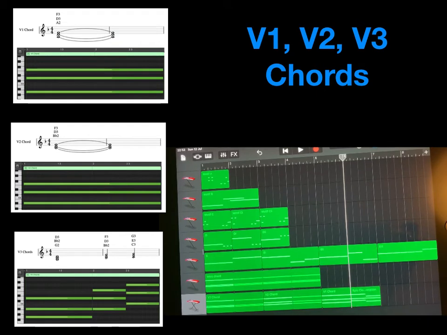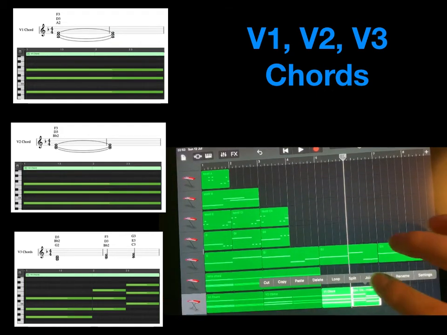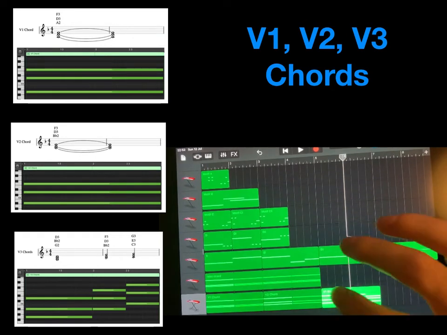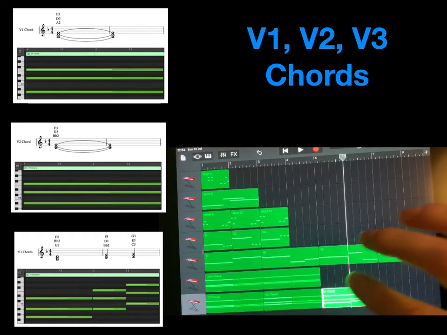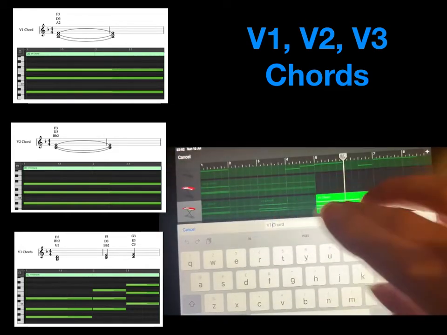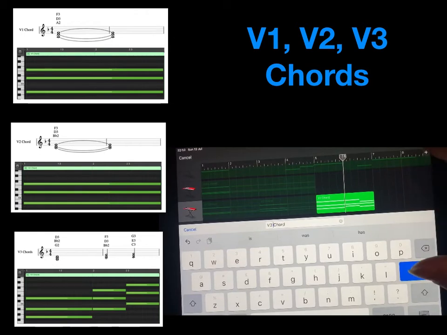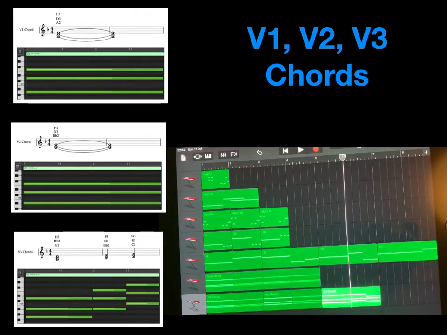And we're going to join these last 2 bits together and call it V3 chord. All done.